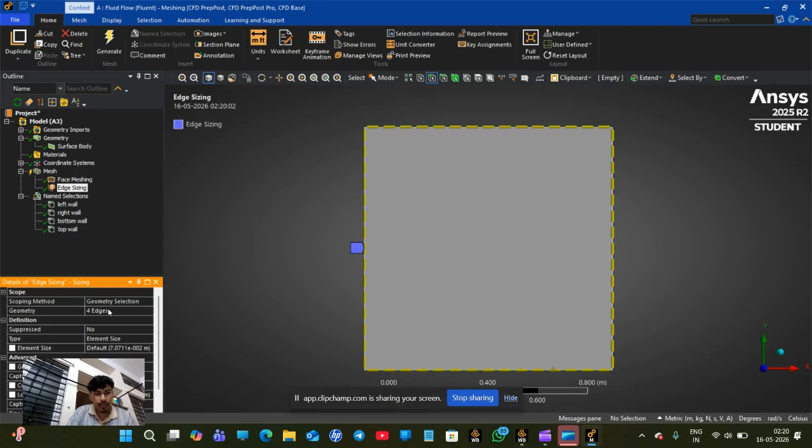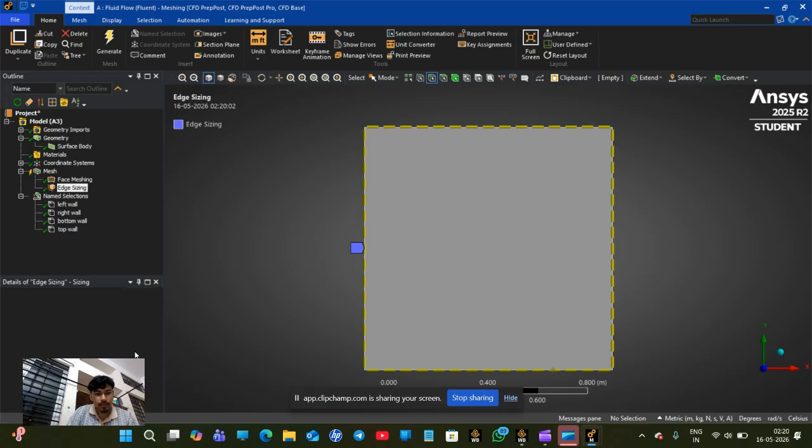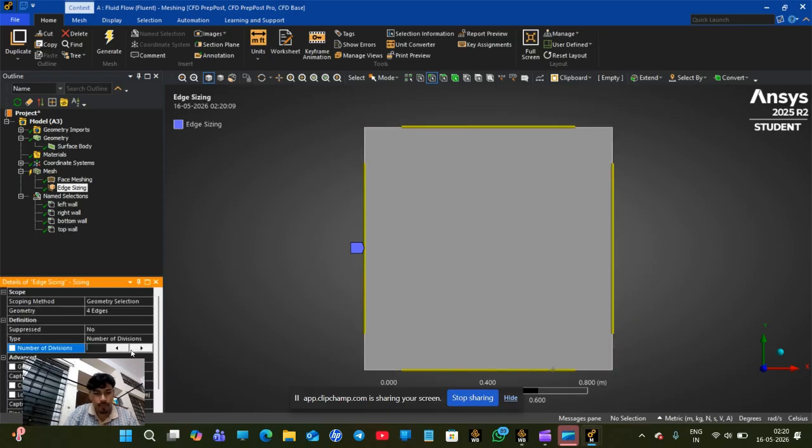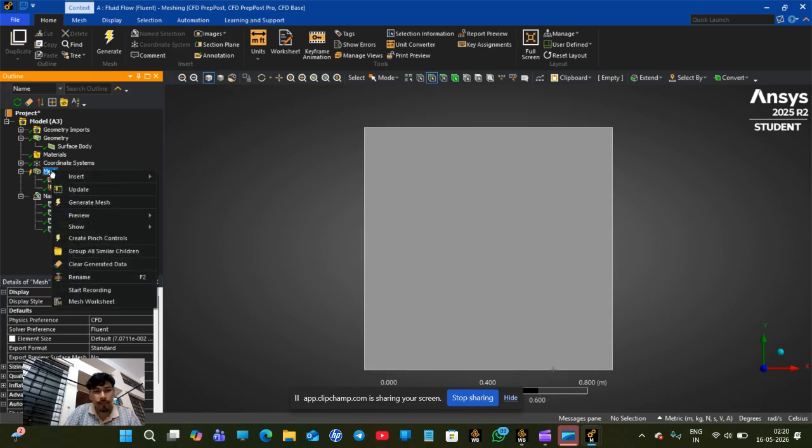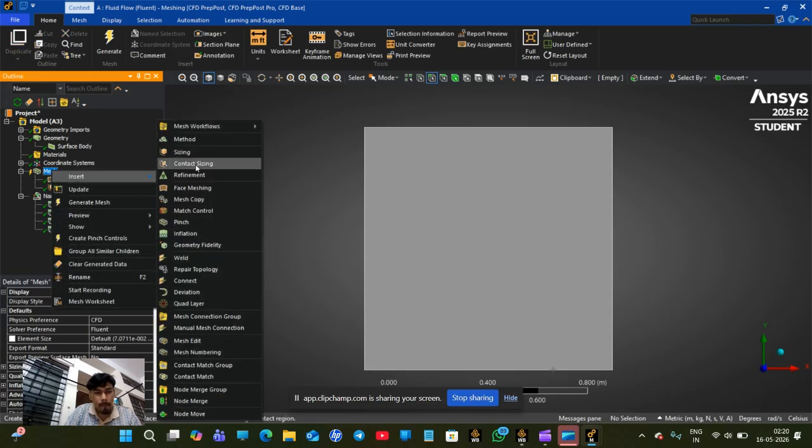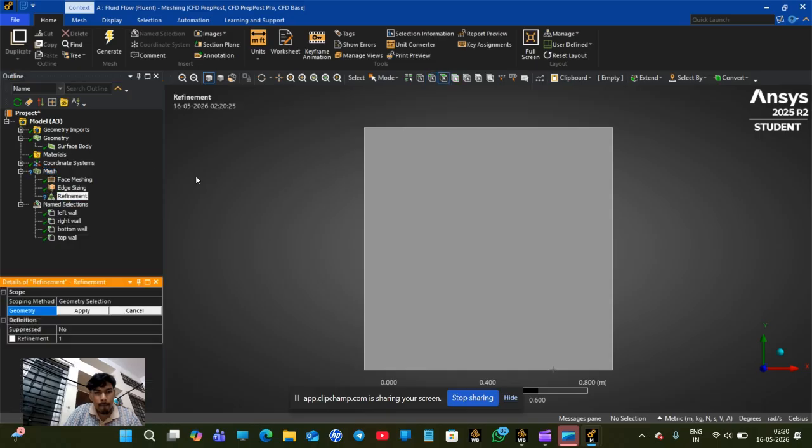Four edges are selected. I will change the element size to number of divisions. I will put number of divisions 100. And I will do refinement. Now I'll update the mesh.